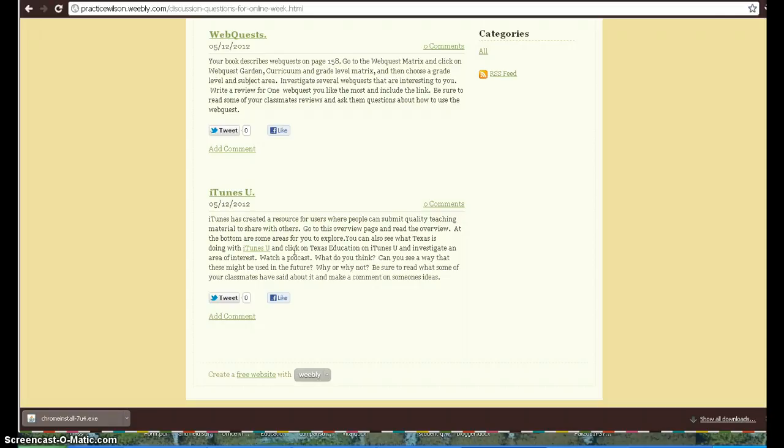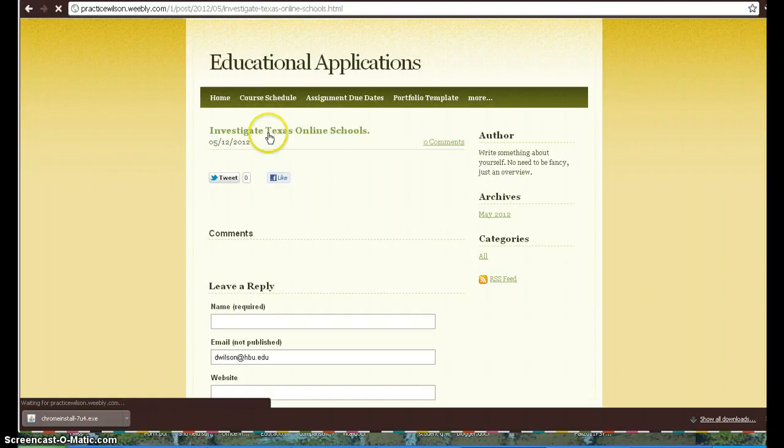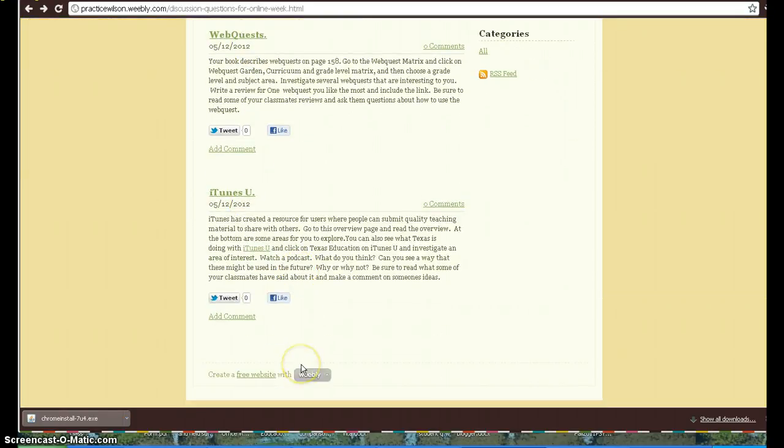So you're going to look at WebQuest, you're going to look at iTunes U. You're going to be blown away by iTunes U and everything that's there, and just think that all those things are things that you won't have to do yourself. I also wanted you to spend some time investigating some of the details on online schools that are occurring here in Texas. And I'll add more to that. There's an additional set of questions and some websites that I want you to look at there. So you will respond to those 3 different questions that you'll see on these 3 topics, and then you'll be done with your online class.